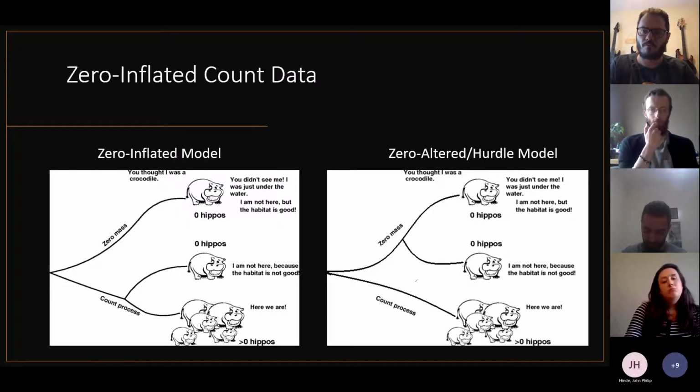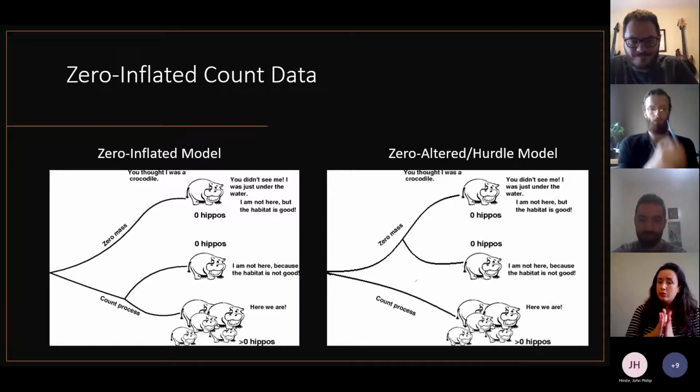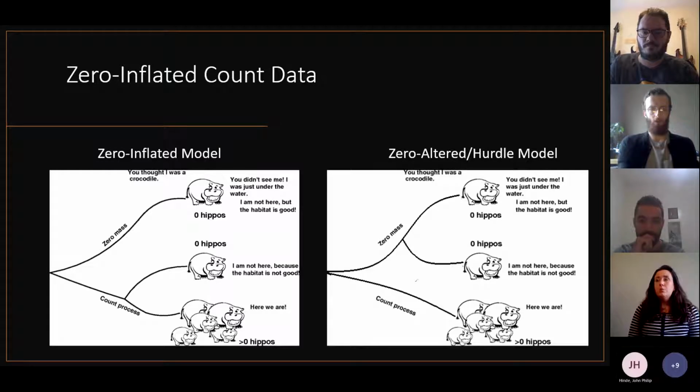There are two main methods of dealing with zero-inflated data. I'm just going to talk about them for a second before I go on to talking about our hurdle model, just for anybody who might not be super familiar with it. There are two main methods that I would be familiar with anyway. These are a zero-inflated model and a zero-altered model, which is also called a hurdle model. These both belong to a family of models called two-part models. They're called two-part models because they allow for two different processes to take place. They have a zero process, which determines whether your count is zero, and they have a counting process, which determines the value of your non-zero counts for the most part.